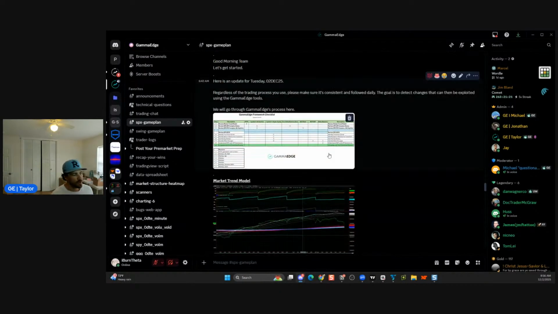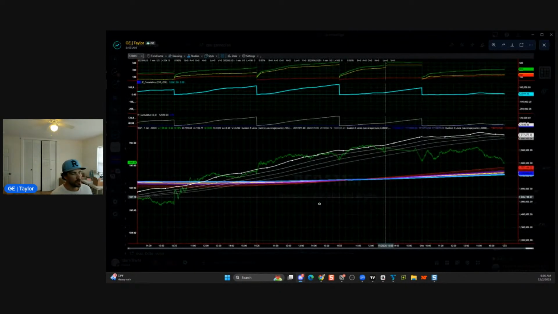All right, so starting out pre-market prep, starting with market trend model, just understanding the buying and selling happening under the hood. Good thing about market trend model is it's based off the TICK index. If you don't know what that is, you can just go look on Investopedia real quick. They have a good article. We create a time series out of it to understand long-term, medium-term, and short-term time frames.